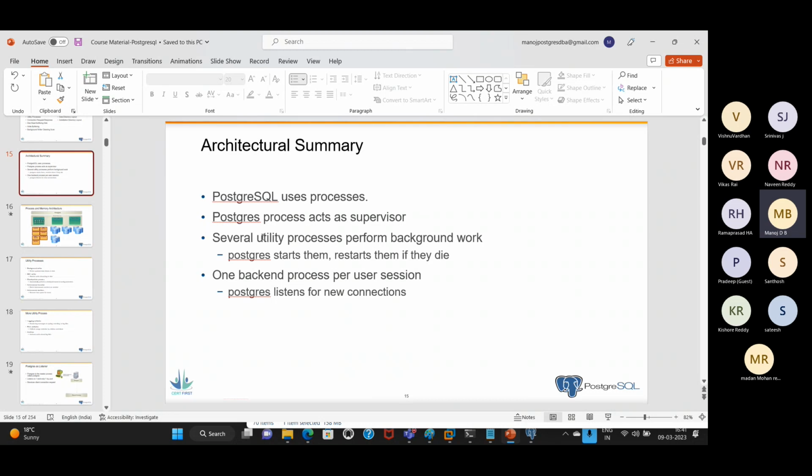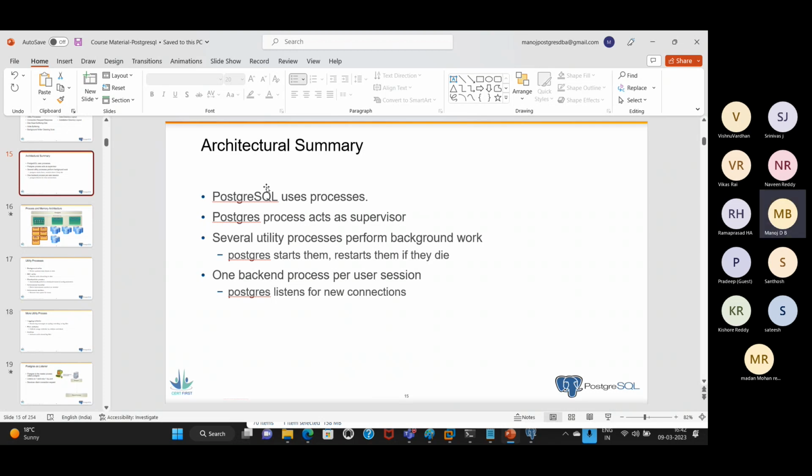So whenever we start the database server, each and every connection will act as a process. After the database server is started, when somebody connects to that particular database server, at that time at the operating system level it will create a process. For this, we call it process mode.